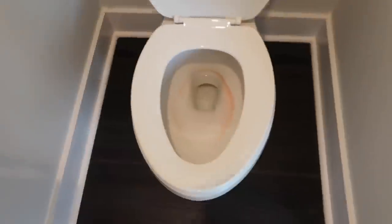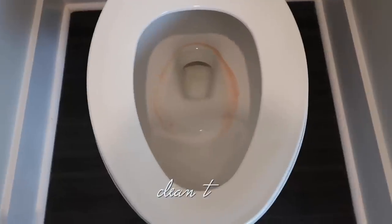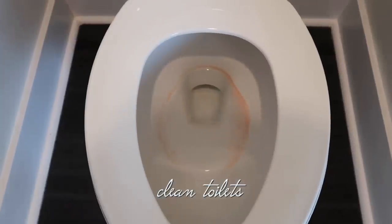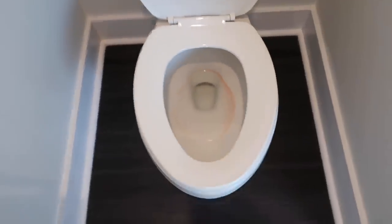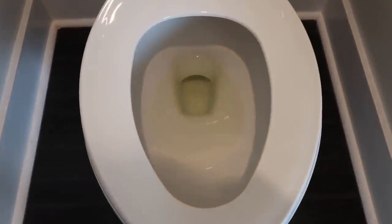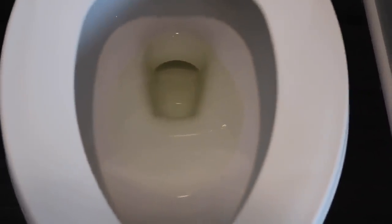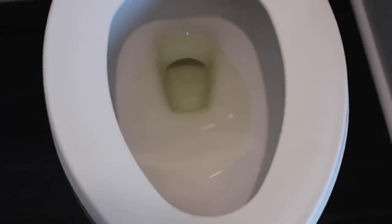I'll show you something else. Don't be alarmed, but this is actually a stain from our city water. I had no idea that city water can turn the edges of your toilets red. So I'm actually gonna pour a little bit of baking soda on the sides, pour some bleach in there, and let it sit for a while. This is all you need to save a lot of money on stains. But right now we have baking soda and bleach sitting in there, and check that out. That stain that wouldn't come off with a towel is actually completely gone. Incredible, right? Well, I'm gonna let it sit there for about a minute more and then flush it down. I'm just like, what?